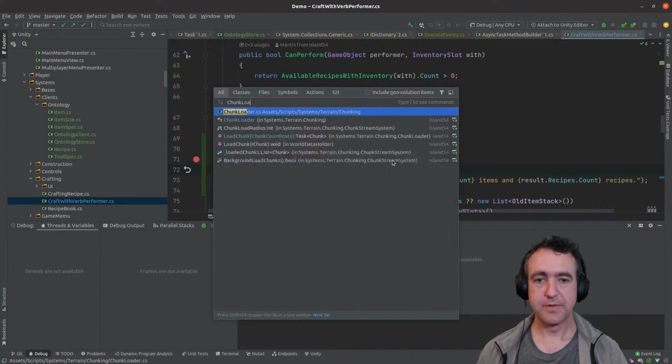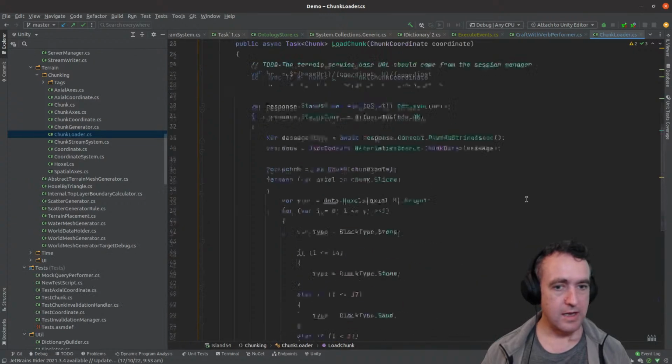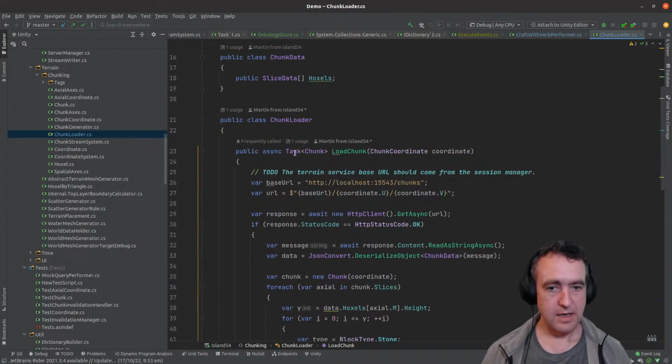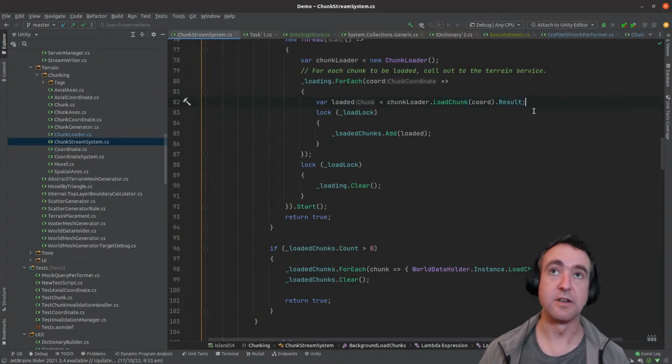Out of interest, I've got some other asynchronous code here. Load chunk does just have .result called on it.